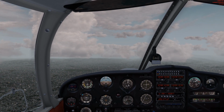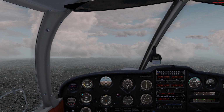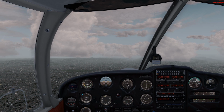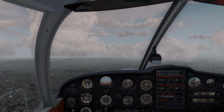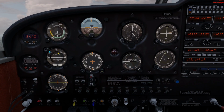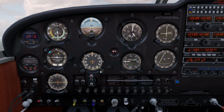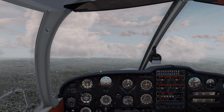And we just remain on course now until we pick up that 256 radial, at which point we will turn to a heading of 196. In fact, we'll turn a little bit more than that, because if we were to turn exactly to 196, we would be off to the left of the ILS. So I'm going to go down here and set the new heading hold, not at 196, but about 210. There. And we can kick back and enjoy the scenery once again.